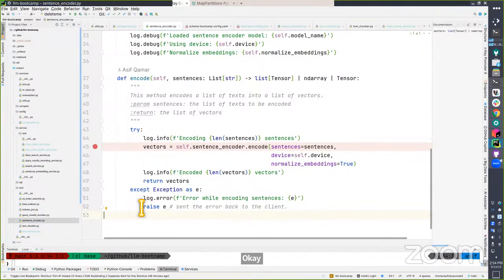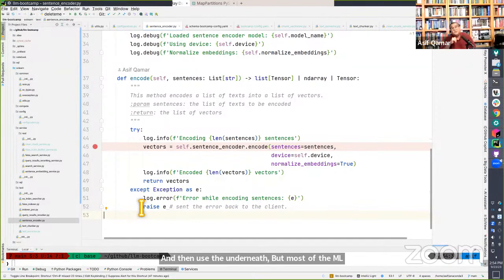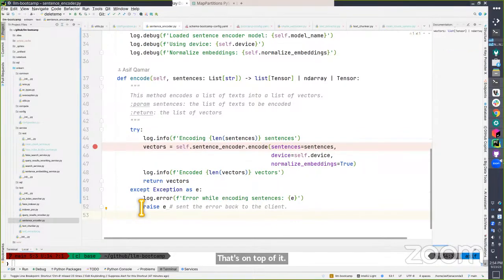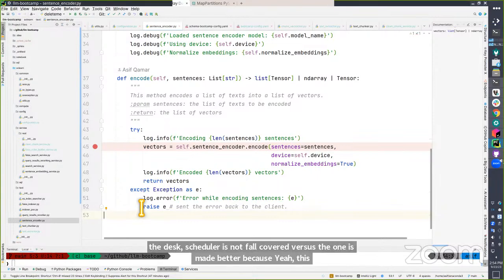On top of Ray also, the way you do that is you remove the scheduler and then use the underlying Ray scheduler. But most of the ML framework comes from Dask, so that's also possible. Oh, okay. So there's a Dask on top of it. The Dask scheduler is not fault tolerant, whereas Ray's one is made better because they are the Spark guys. So it's something like bringing Spark to the Python world.